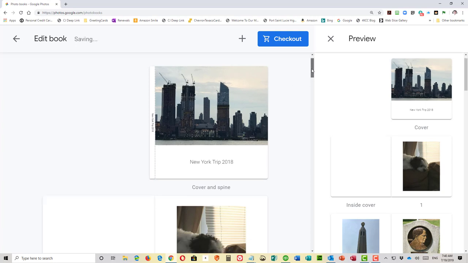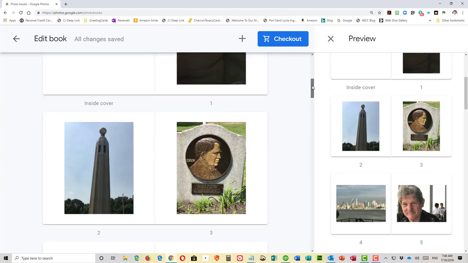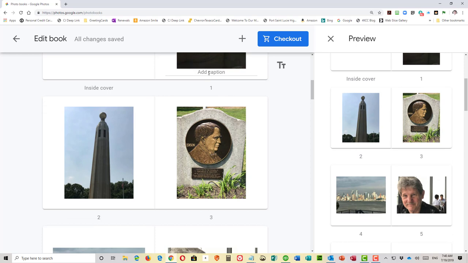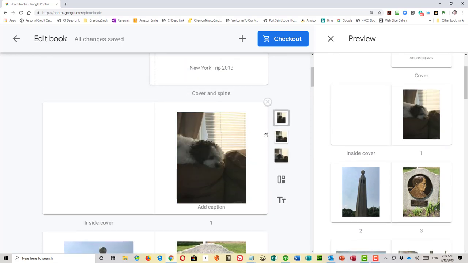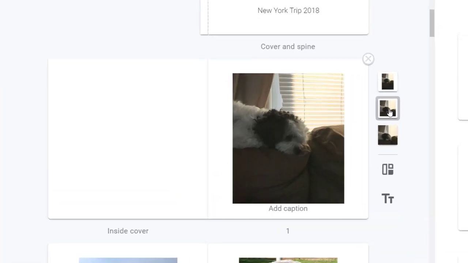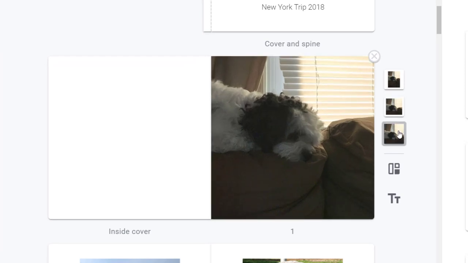And now you can see that it starts to design the book, and it takes the pictures from that trip. On all of them, if I move my mouse over the picture, on the right I have options. Again, a wide border, a not so wide border, no border, and no caption. All right, so I have to decide which way I like it. If I don't want captions, I'm probably going to use the full rather than leave that space. But if I don't add a caption, it'll just be blank.